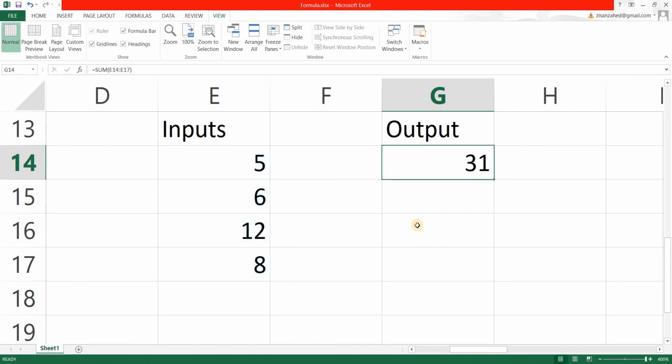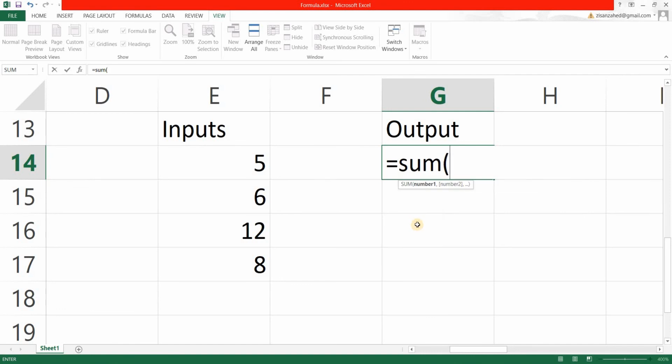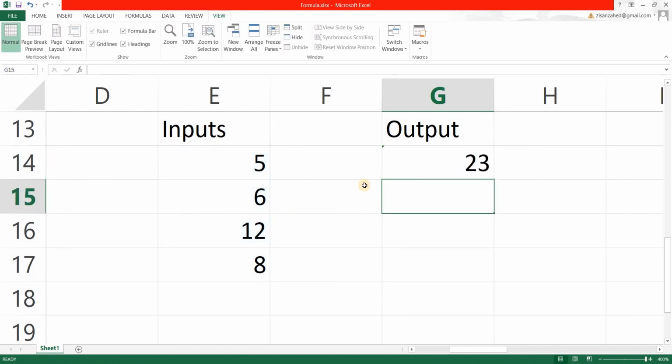There's another way of doing it. Let me just show you quickly. Write sum, first bracket. Now you don't write anything at all. You just drag and select all the cells that you want to be in this formula. For example, I'm just going to choose the 14, 15 and 16 of E cells. Let's just drag it. There we go. I have dragged these 3 and then let go of my click. Then I'm going to close the bracket and hit enter, and the formula has done its job, as you can see.